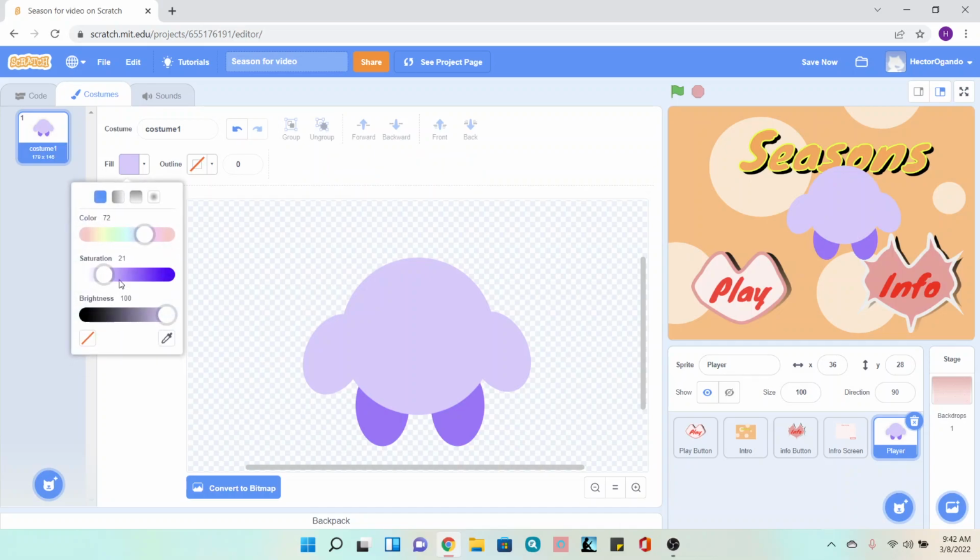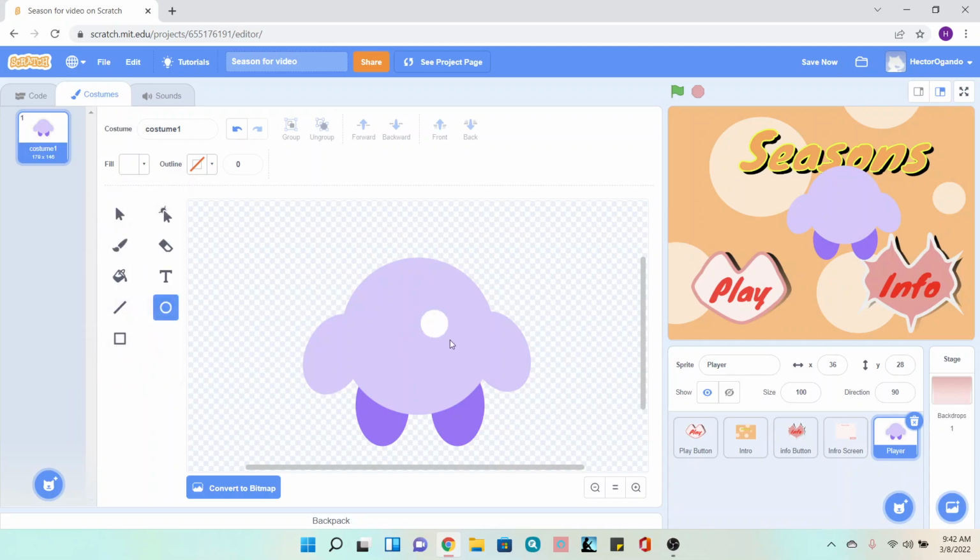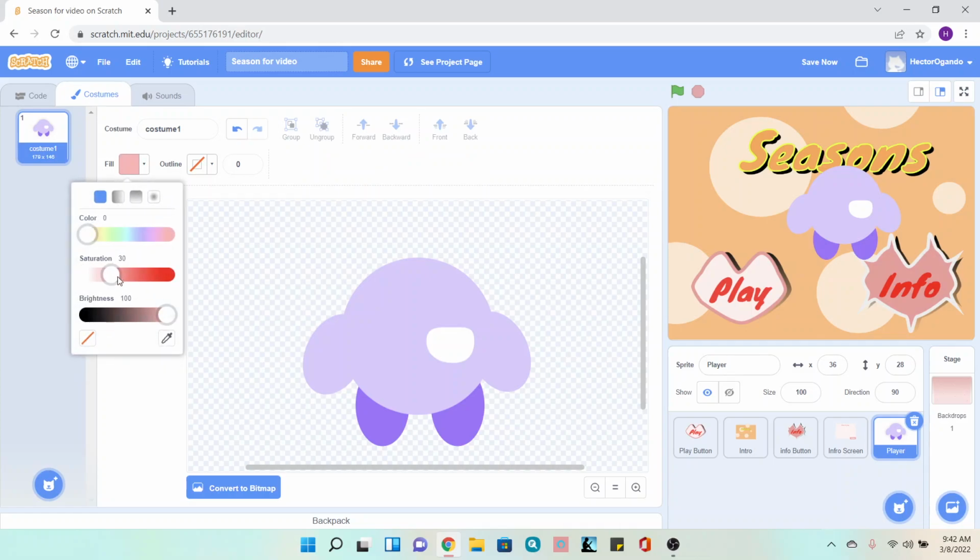So maybe I'll still use the same circle tool. I'm going to make this white. I'm going to give it some eyes now. Okay. You can even use the reshape tool to kind of change the way the eyes can look. So here I gave it this. I'm going to use the circle tool again. I'm going to change the color. Maybe I'll make this yellow.